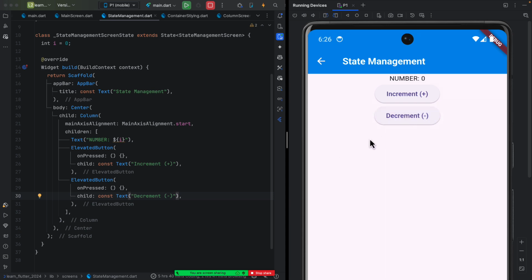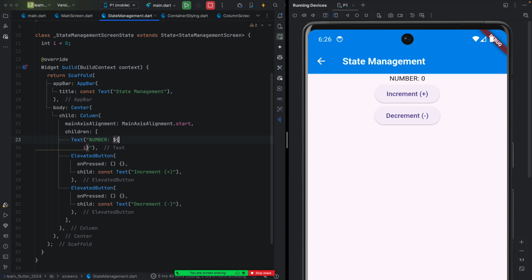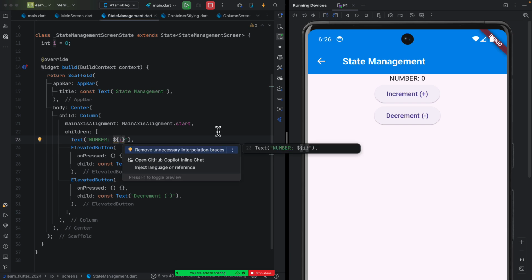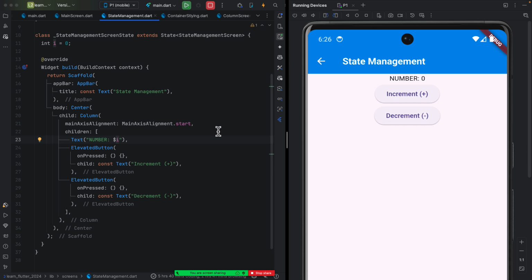So to do that, it means that you'll need to update the state. This state will be changing while the application is running. So this is a different scenario compared to the scenario that we have been dealing with, whereby we didn't want to change anything when the application is running.